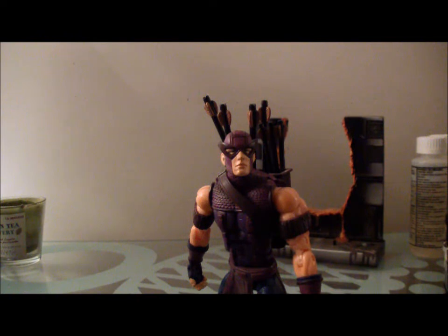I was like, oh, that'd be cool, having Hawkeye, and I found him loose, and it was pretty nice. His figure's pretty awesome. The articulation is good. I love his detailing. He has a cool bow and arrow, and I like his biography too. I don't know much about it, but he was basically an archer. He's very cool, and I really liked having him in the collection, because then I can have him fighting Captain America and other figures, with bow and arrow and everything. So that was cool.